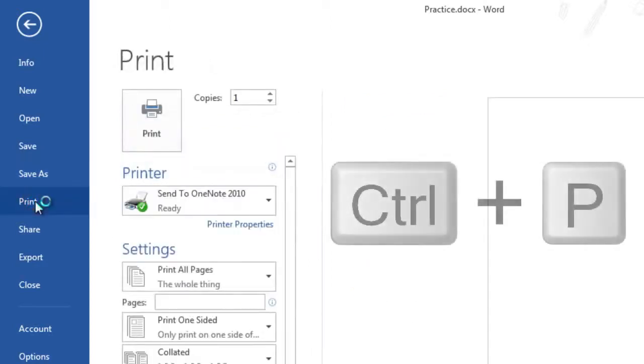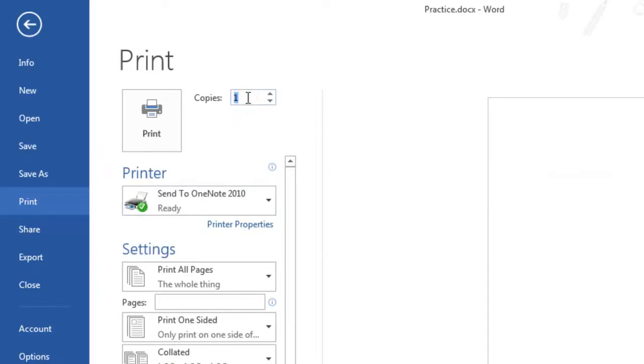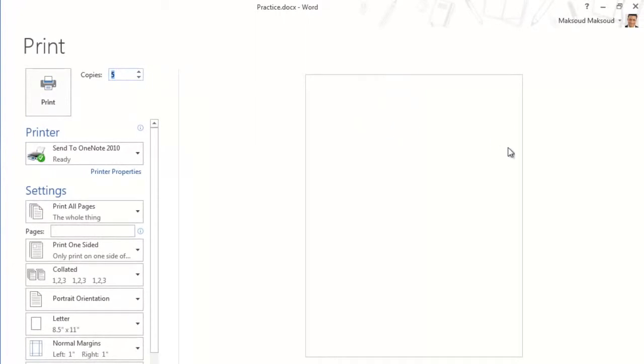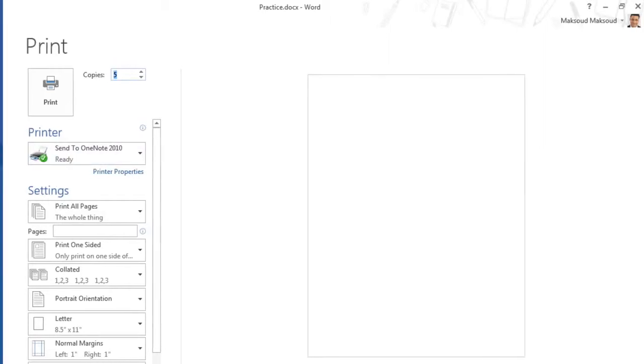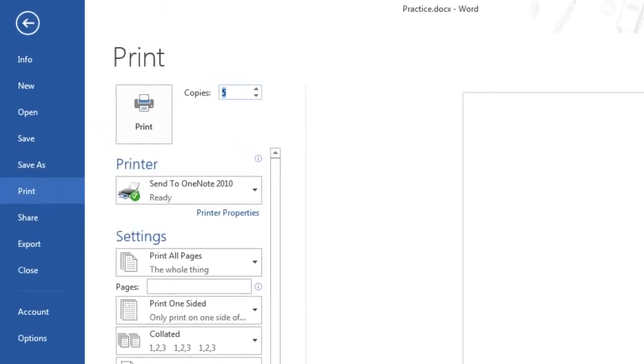Also, when you click on Print, we covered the print section last time in the first lecture, but the only thing that we did not cover is if you need to print multiple copies. So if you need to print, for example, 4 or 5 copies, you change the number of copies from here. By the way, the print preview here shows you how the actual page will look when you print it. So this is actually a place to change the print settings, and a place also for print preview. So this is something for you to remember.